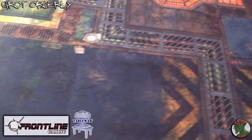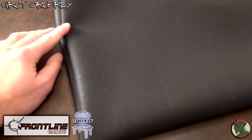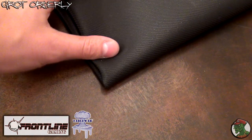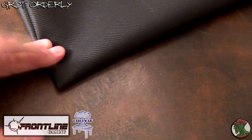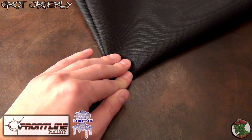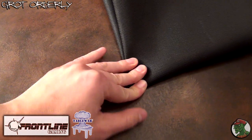Nope, I wouldn't call it that something happened to the mat. Let me just do it properly. Okay, and the next test is the next test. Forgot the T's in the words. The next test is folding it properly like so, because obviously you wouldn't be holding it in a very wide sort of flat tube. You would be folding it into a square, so like a shirt, right? So there would be corners. There would be corners that would be pushed by your books, by your army cases, by your lunch bottles and other stuff that you would be carrying in your backpack or in your trunk.